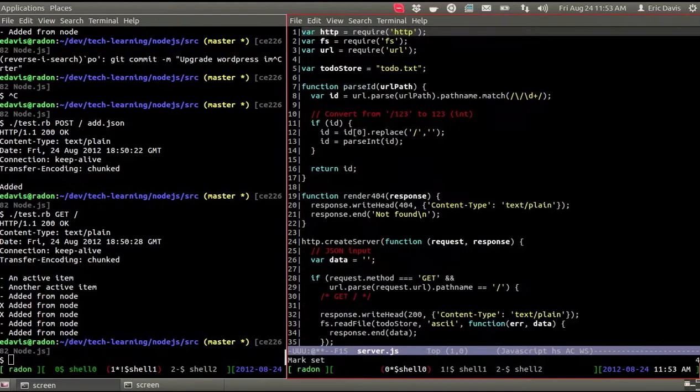So pretty good. I mean, you can't really compare a stock static Node to Rails, but if you're actually going to add on stuff, like I saw the Express framework seems to be adding on a lot more Rails-like stuff, and there's a couple other frameworks I'm probably going to give a try and see what I can do. But that's my take on Node.js.